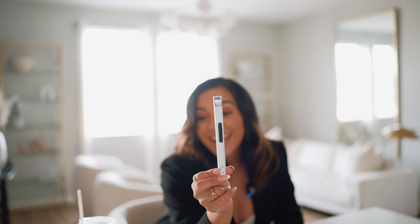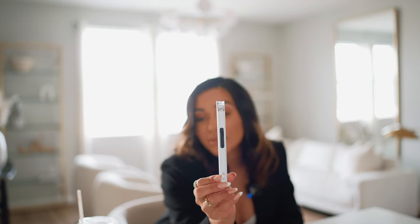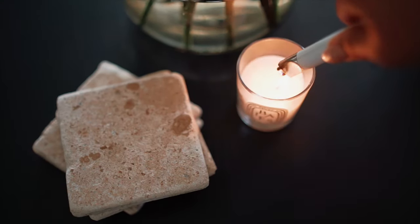Moving on — another piece I recently picked up on Amazon: how did I not pick this up sooner? I could have saved myself so much money on lighters by just getting this electric lighter. It comes in black, white, and rose gold. This is so cool because it never runs out — you just charge it up and you're good to go. The other night I forgot to charge it, plugged it in for a couple of minutes, and then it was fully charged and I lit all the candles around my house. You just plug in the charger at the bottom, and it has a little blue light to indicate whether it's on or off.